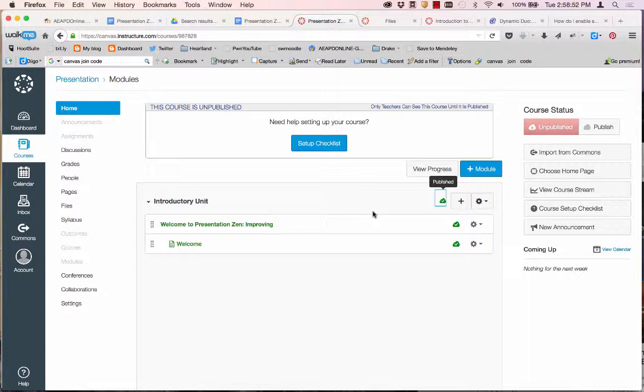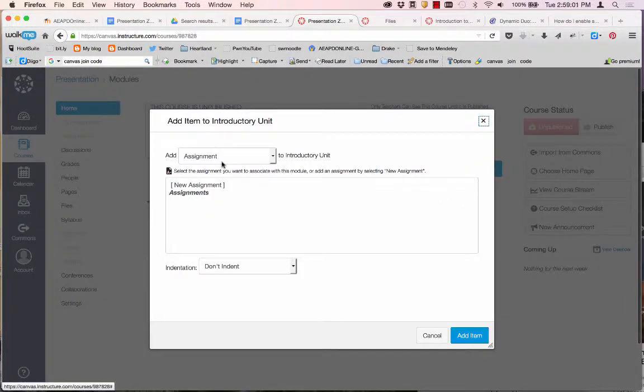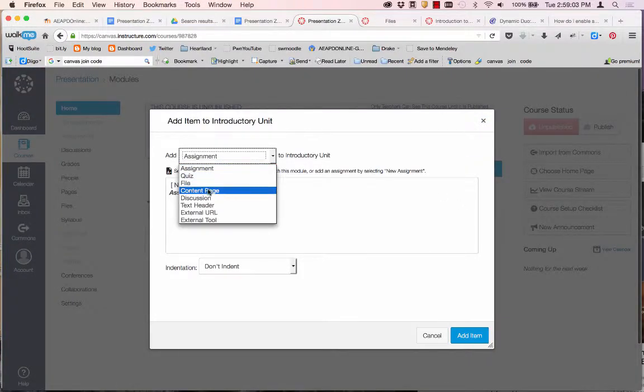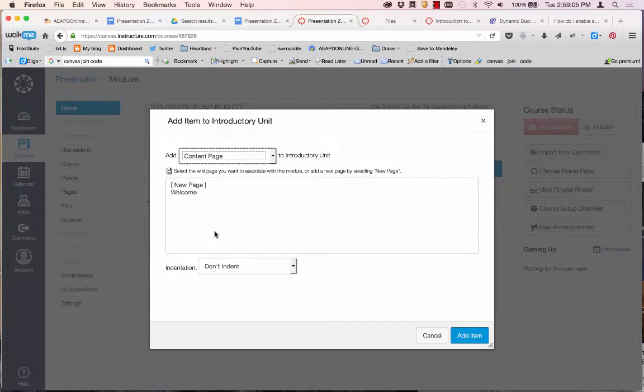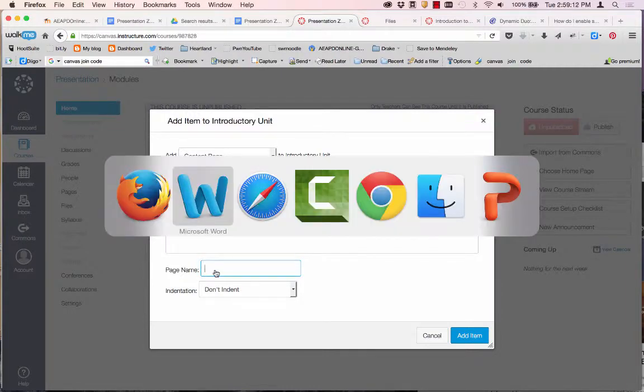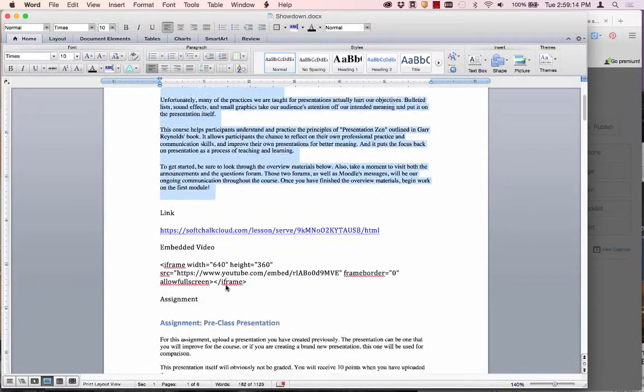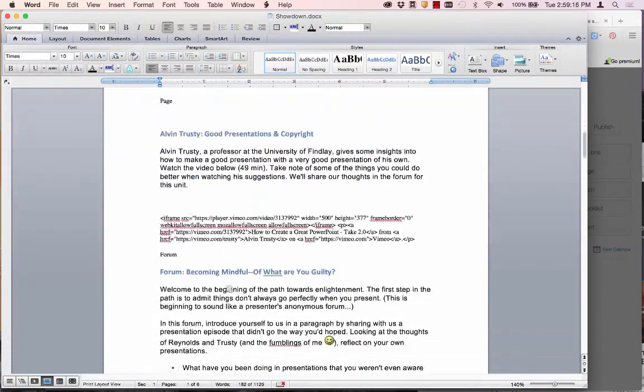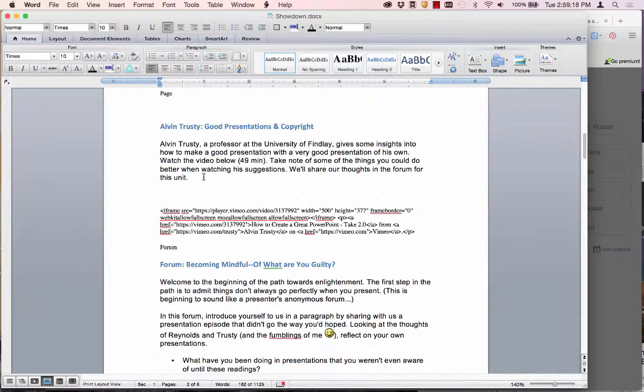All right. Next item, we're going to go back and look at embedding that video. And I'm going to go ahead and add in another page. The way to do this is to add in a page. And again, you can see here where you could add another link to the page you've already created. I want to make a new one. Okay. And the page I'm going to create is right here. And I'm going to go ahead and just call it this.